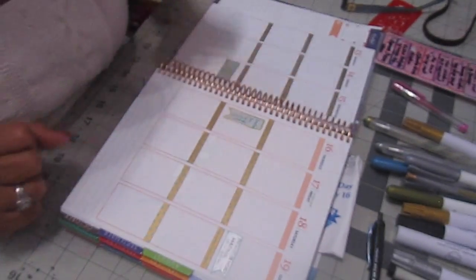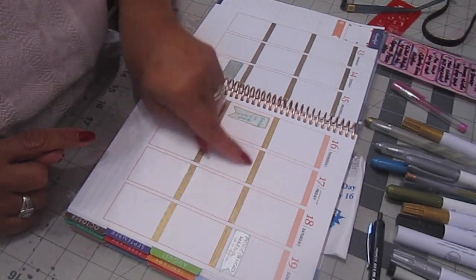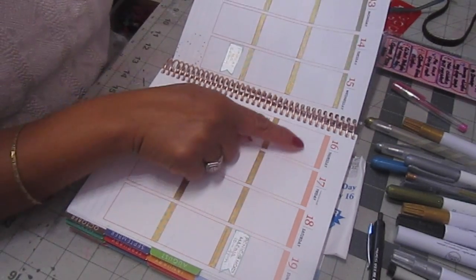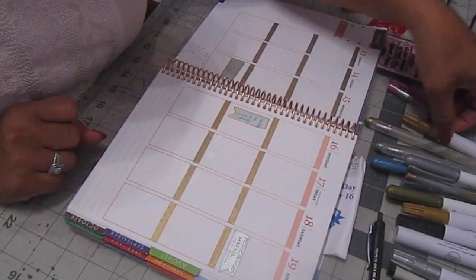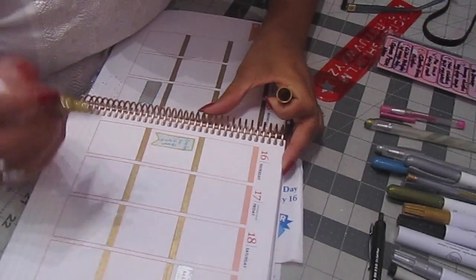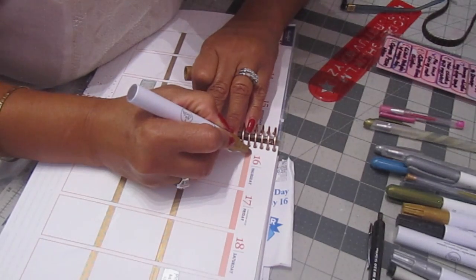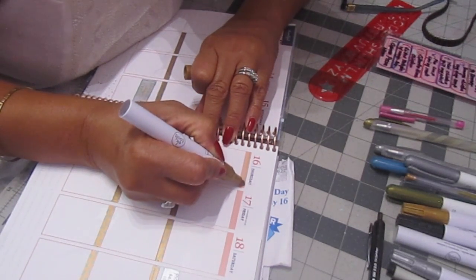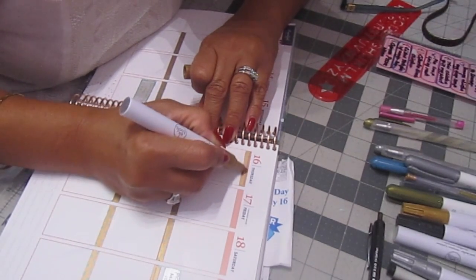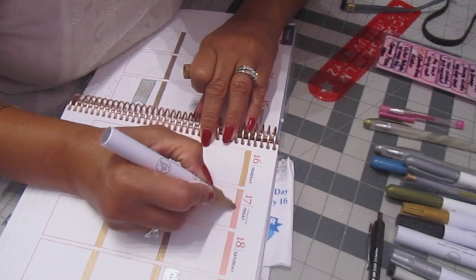As you can see, I've gone ahead and started coloring all those rectangular blocks on our page, and I decided to use gold, and then I've also used a green pen for that. So we are on our last row of rectangular blocks here, and all I'm doing is just filling those in with my gold markers. You can use your ruler here if you like.